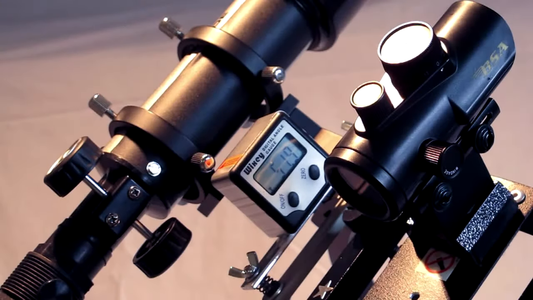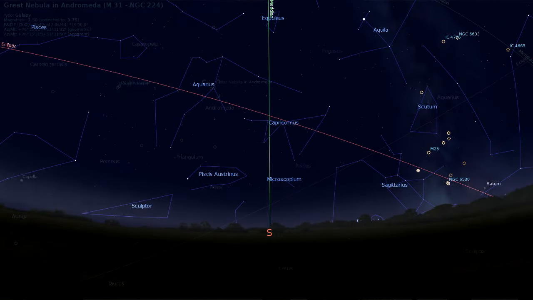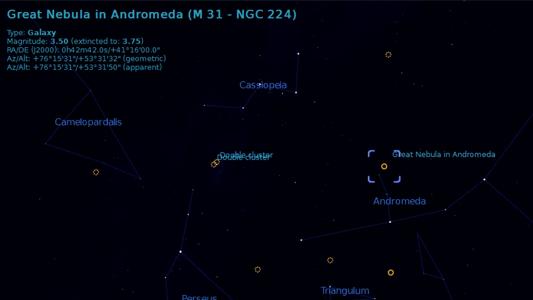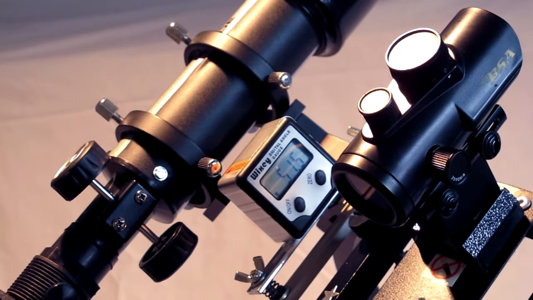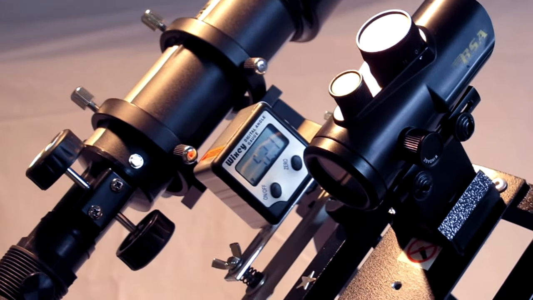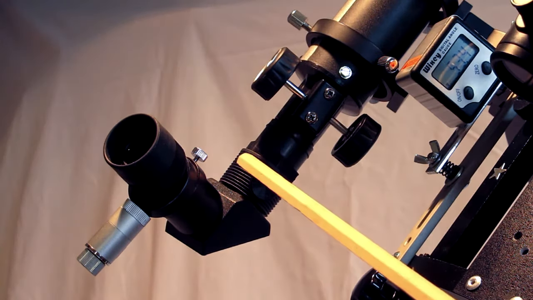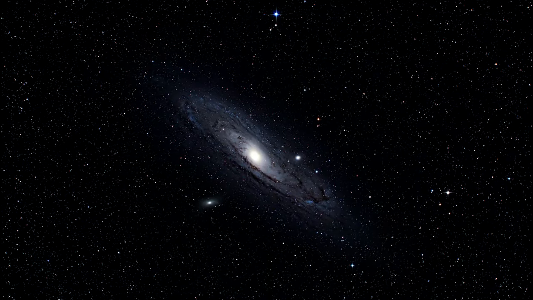So let's say you wanted to look for the Andromeda galaxy, and you go to your phone or tablet or laptop and turn on your astronomy app. We're using Stellarium here for this demonstration, and you look up Andromeda, and then you click on info. Now it's going to vary according to your app. So on the app, it's telling us in real time that it's located at 53.3 degrees, and we are reading 51.5. So we simply raise this up until we get to 53.3. And 53.4, close enough. Now from here, we go to the 50 millimeter finder scope and see if we can find the object. And if not, then we go to the eyepiece. So that's basically how it works.